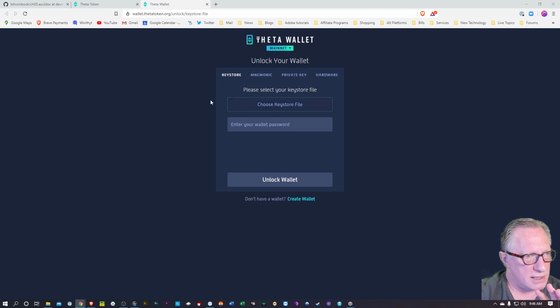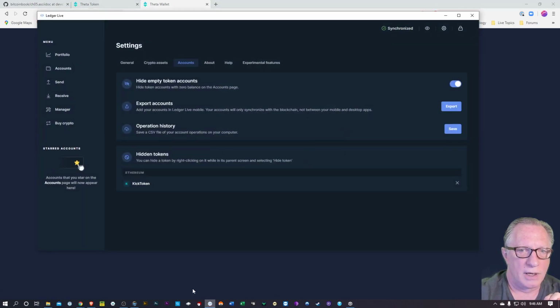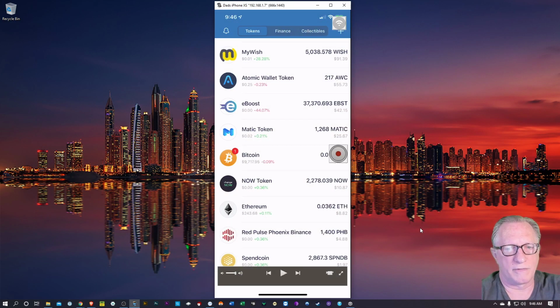So this is the interface where you can manage your Theta, and we want to use hardware. We want to use our Ledger. Now, before we do this, we need to make sure that in Ledger Live, we go over here to Manager. Well, let's try it from the phone. We're doing phone today, so let's do it from the phone.